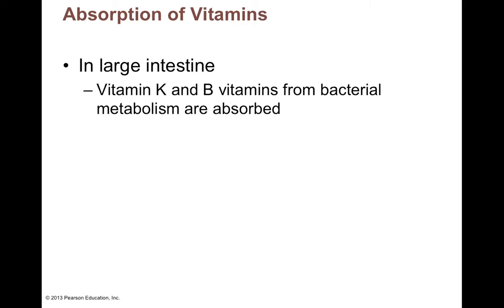We're saying that you need a large intestine to absorb sufficient quantities of vitamin K to form blood clots, and you need a large intestine with good bacteria to make B complex vitamins that you can absorb to keep your electron transport chains working. A lot of these B complex vitamins are actually the cofactors in the electron transport chain for oxidative phosphorylation in your mitochondria, right? So you need B vitamins for energy. If you didn't have them, you can't make enough ATP to live.